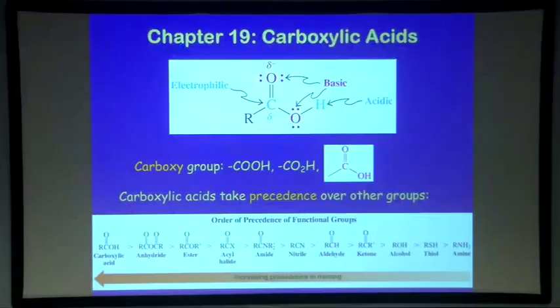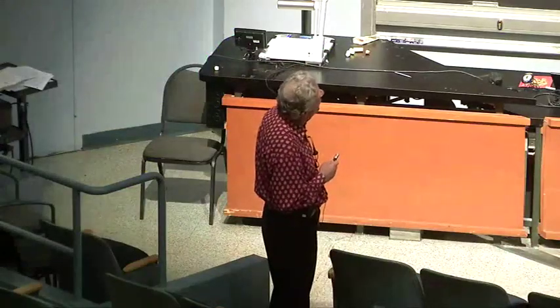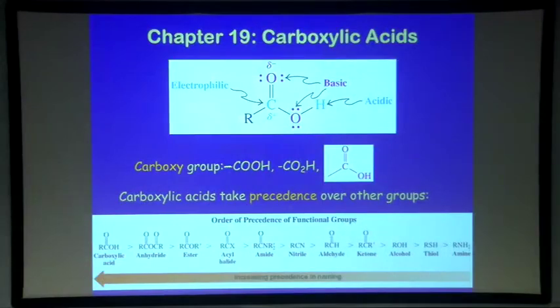And so one thing that happens is, of course, this guy is acidic. Of course, the lone pairs impart basicity, and this carbon is still electrophilic, although not as electrophilic as in aldehydes and ketones. And this functional group is called the carboxy group, and it's typically written COOH, or if you don't like that because this looks like hydrogen peroxide or hydroperoxide, CO2H. In fact, that's probably a better way because it's also shorter. Okay? If you're confused by this, write it out. Okay? CO double bond OH.